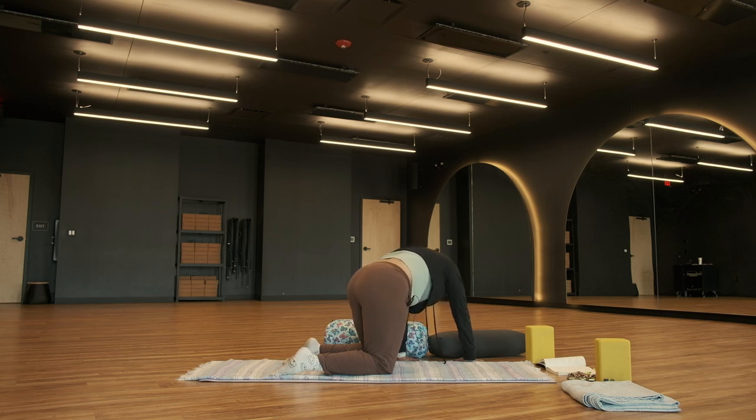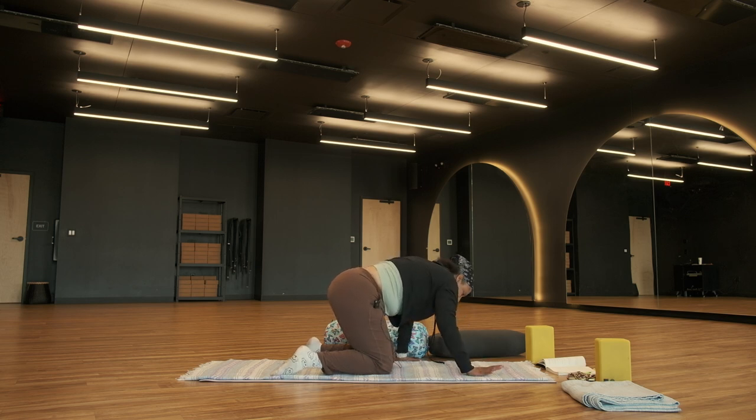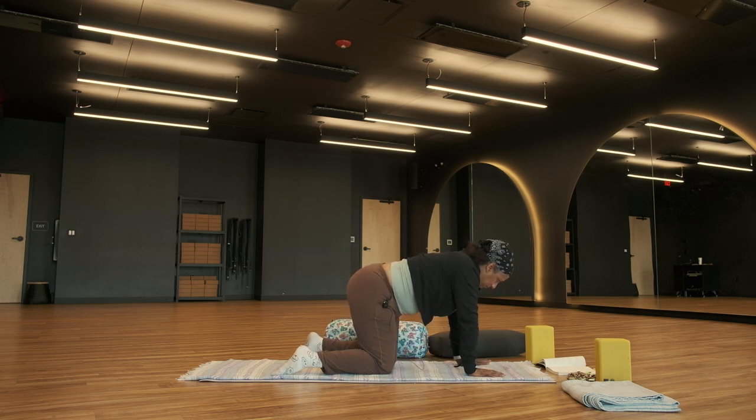Push your hands down and arch your back up like cat. Ooh, there it goes. Lean into your right hip. I feel it all in my right lat. Yes, yes, yes, yes. I could stay here a little bit. If you're ready, inhale, come back to center. And then I'll set up for Sphinx pose.